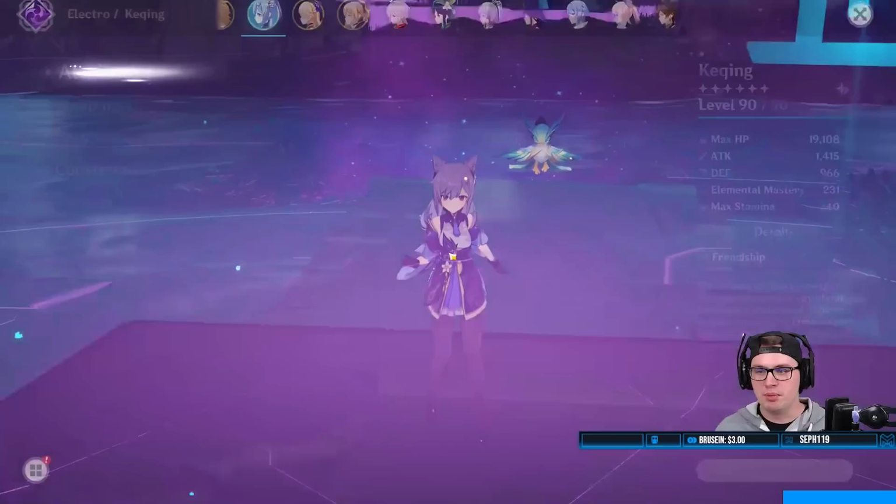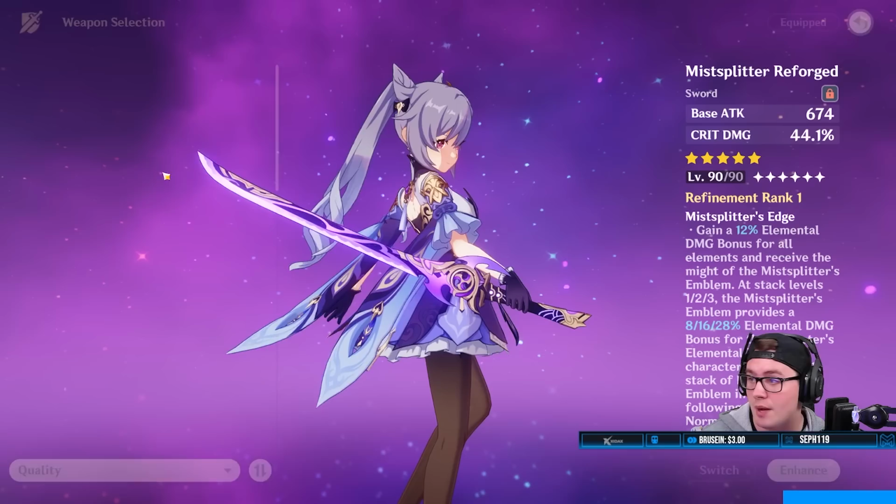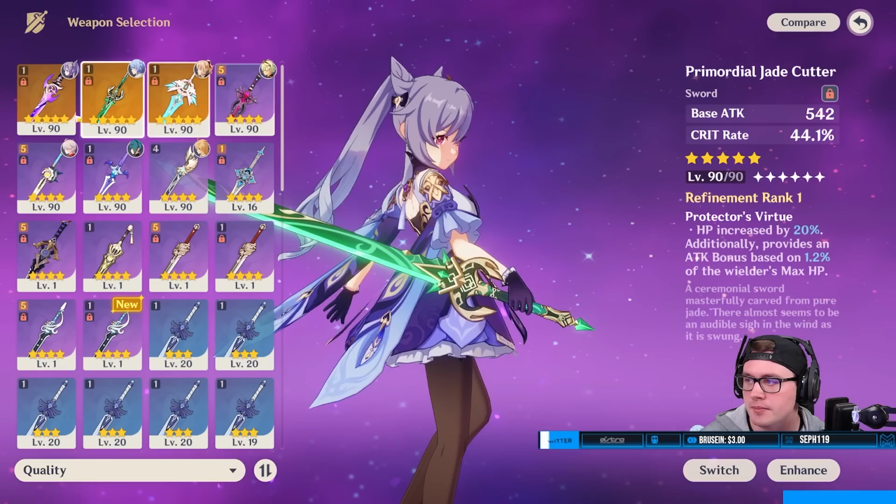But right now, here's my review of Keqing. She's fast. She's furious. I've got a 5-star weapon, so that's probably skewing things. I could swap to a different weapon, throw some different artifacts in, maybe you'd have different results. Mist Splitter definitely cracked on her, you can tell, with all of the elemental bonus, and it's really easy to proc all this and keep it up.